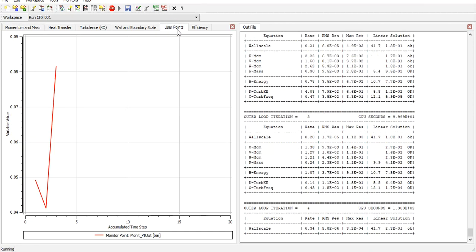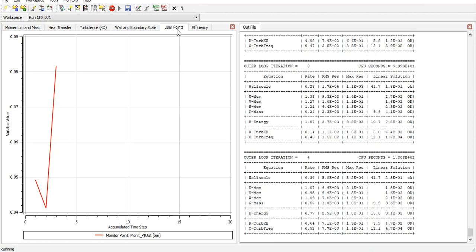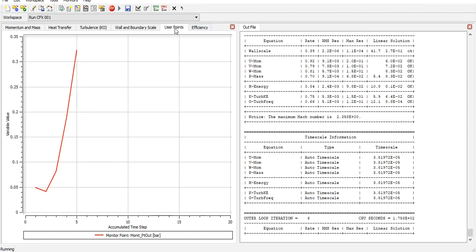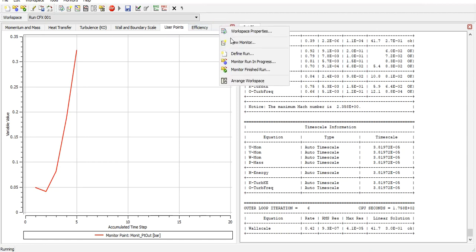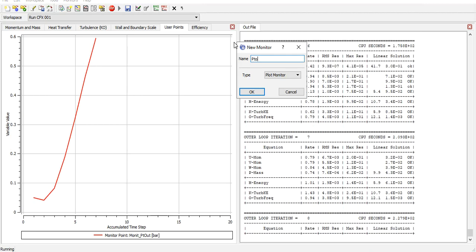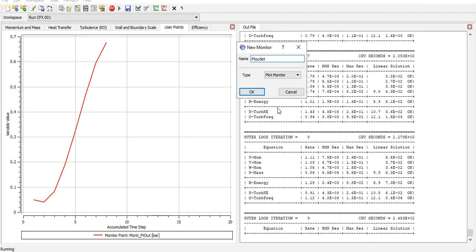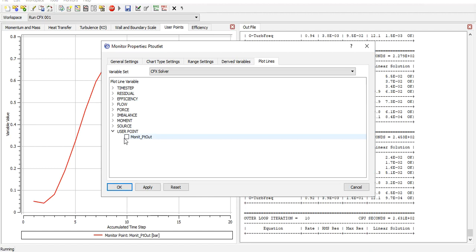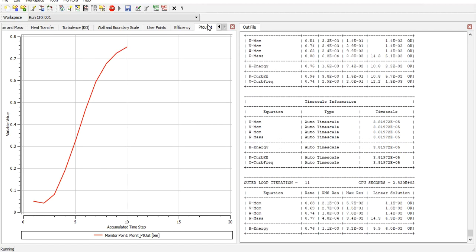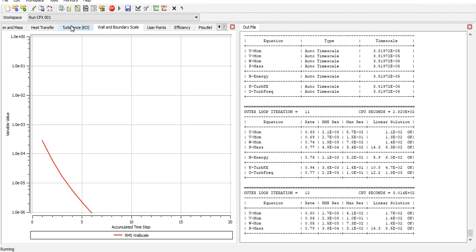We have a user point here. This is the total pressure that we defined. If you want to change this value, you can create a new parameter, for example, P total outlet, and choose a monitor point P total outlet, and you have it as a P total.